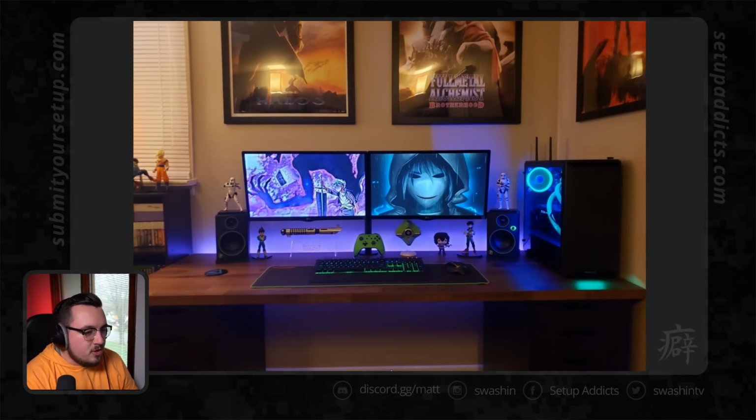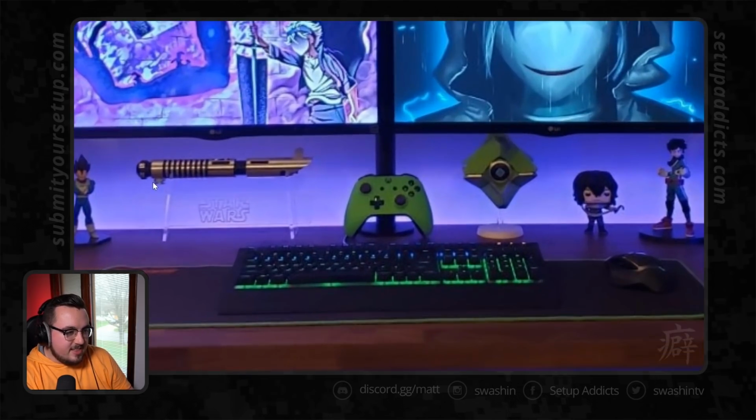So taking a closer look at the main portion of the setup, just the main part under the monitors, that is so slick. I really, really like that. I love the controller there. I love the lightsaber. I love the little figures. Just a nice way to fill up a little bit of empty space. And that's also the benefit of putting your monitors up, getting rid of that stand, that becomes all this open space. And when you actually have no cables shown, it looks a million times cleaner. Throw in some LEDs and it's real good.